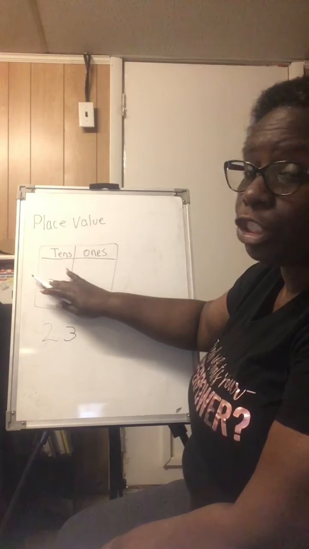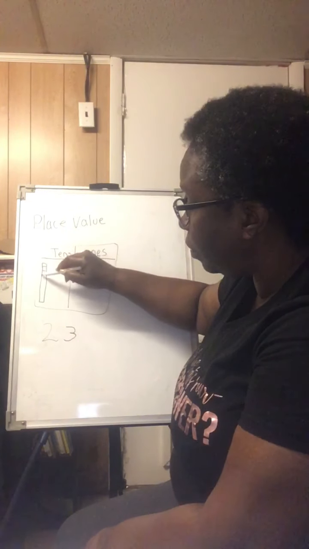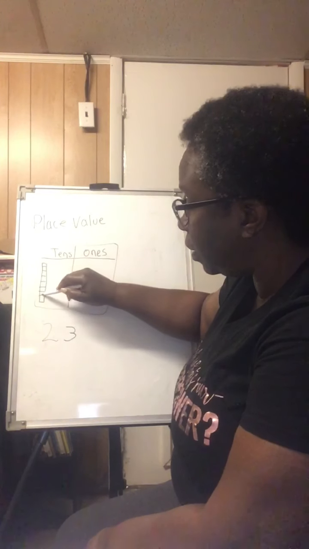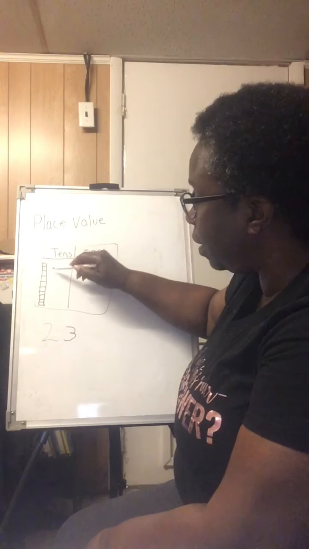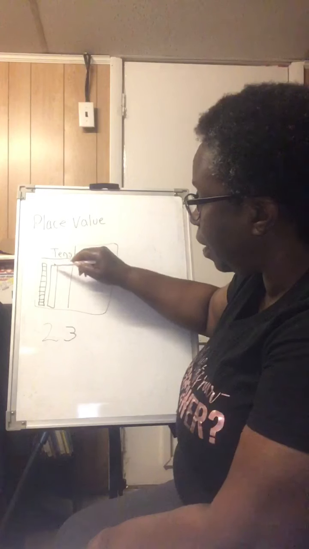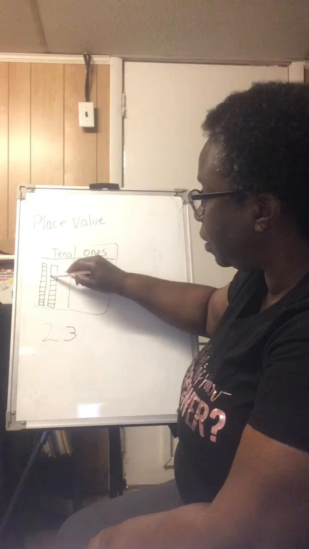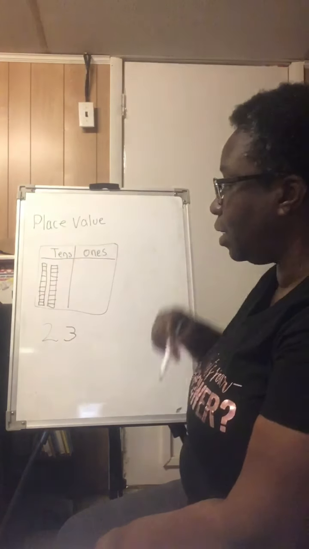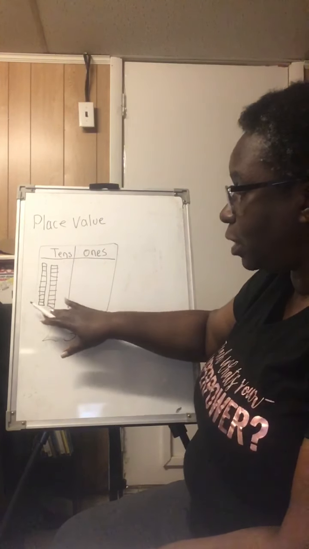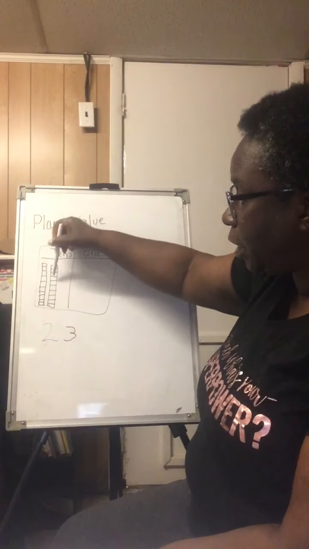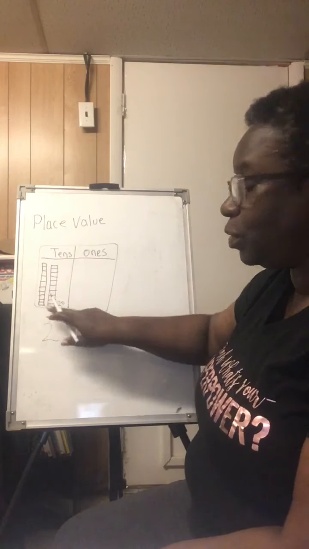So we're using our 10 trains. That's 1, 2, 3, 4, 5, 6, 7, 8, 9, 10. Then 1, 2, 3, 4, 5, 6, 7, 8, 9, 10. So that's 2 10 trains. And the 2 tens is 20. It's 10 in this row and 10 in this row, and 10 plus 10 is 20. So they gave us 20 right here because we used 2 10 trains.